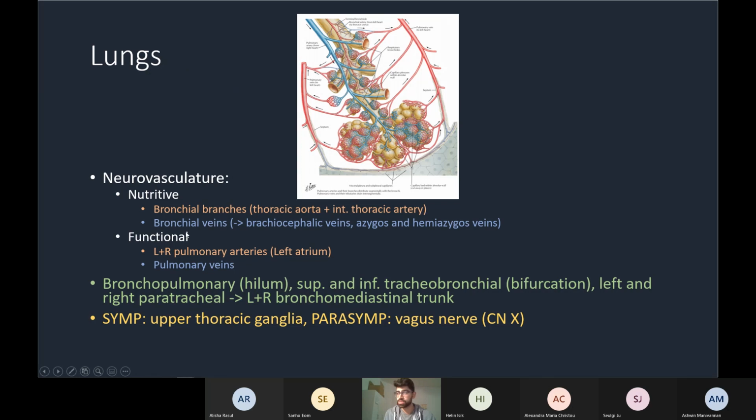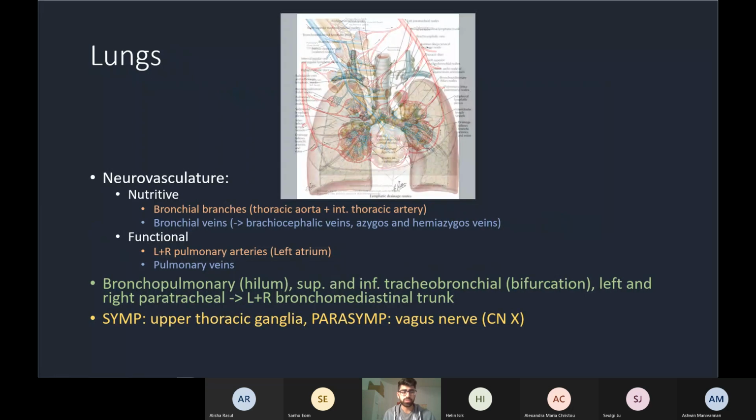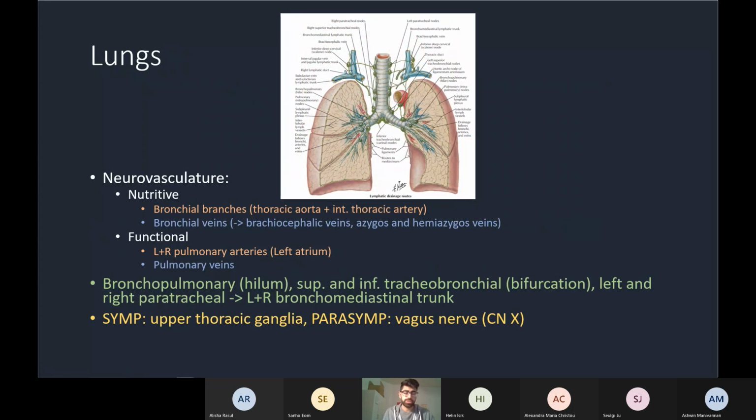So yeah, I wanted to just mention very quickly lymph nodes. The reason why is it's important to know the different groups. This is just a simplification of what's written in the white book. At the hilum, which is located here, this is the entry point of the vessels and structures into the lungs.